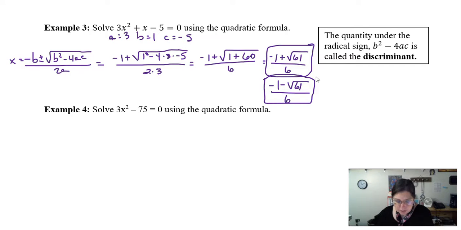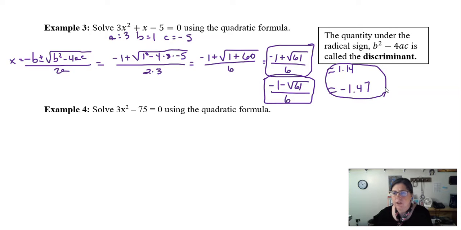So we know the square root of 61 is 7 point something. So then we're going to add a negative 1 to that. And then we're going to divide it by 6. And so that is approximately 1.14. Now that's the top one. Now I'm going to do it again on the bottom one. So negative 1 minus the square root of 61 divided by 6 is approximately negative 1.47. So these would be the two answers if it said round your answer to 3 significant digits.